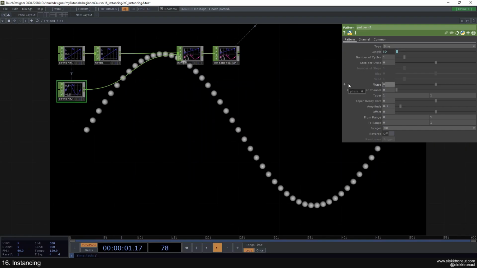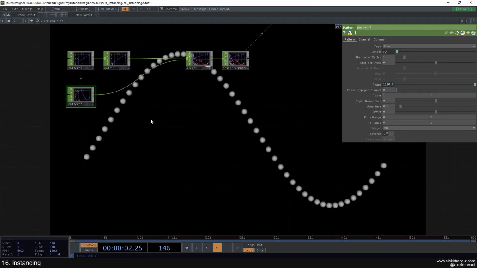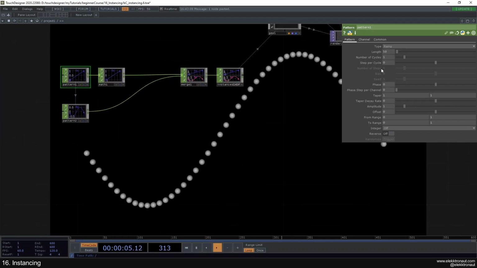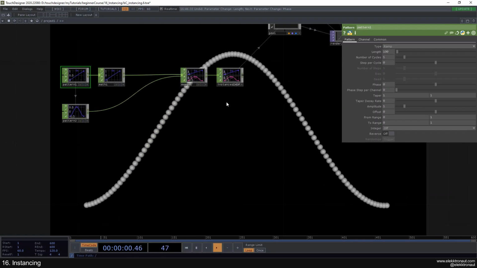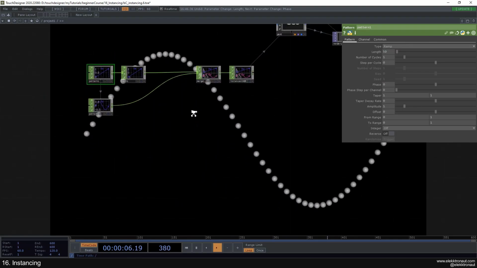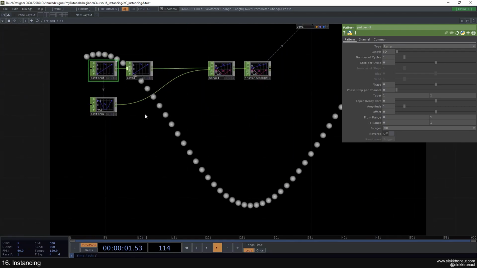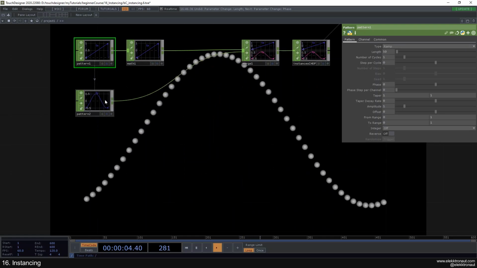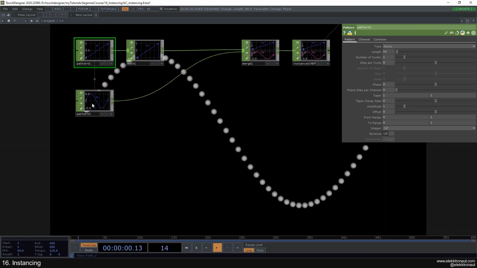I could also type in ABS time dot seconds times like 0.5 here, and now you can see it's just phasing this, so it's also phasing that. I could also change the number of samples here on my first one, because I just used this value. Yeah, so cool. That is working nicely. I could do the same with a Z value. I'm neither British nor American, so I'm always confusing Z and Z.